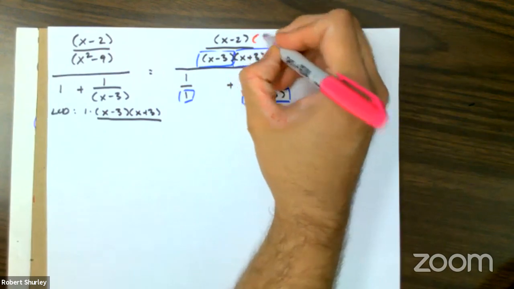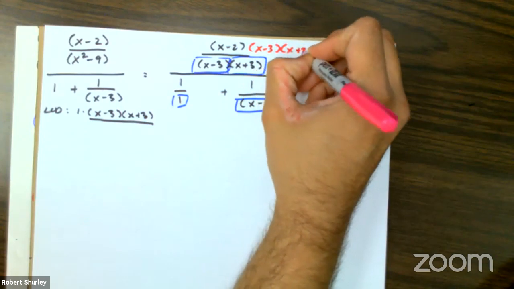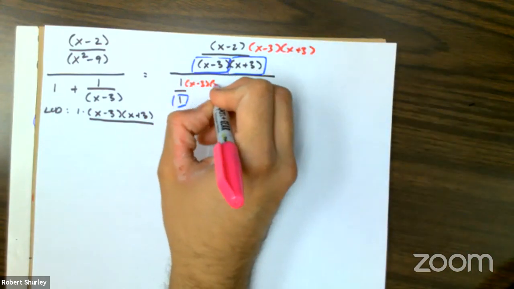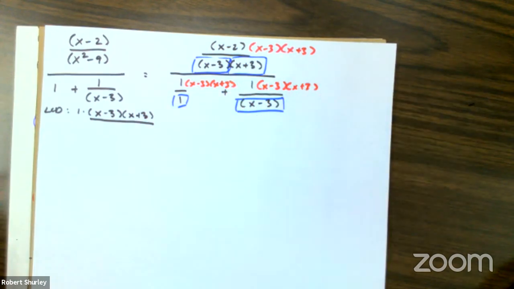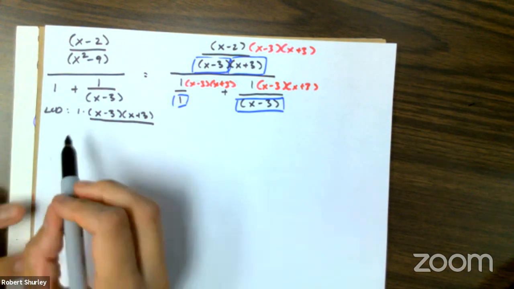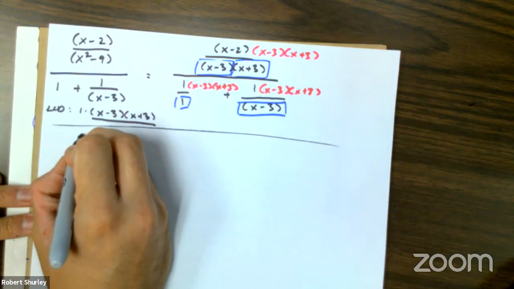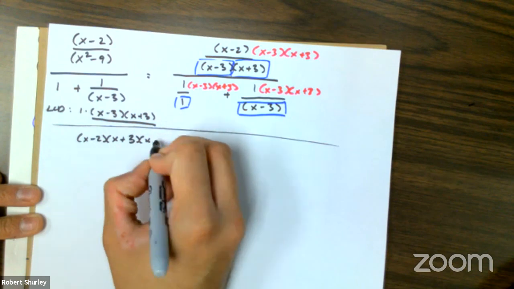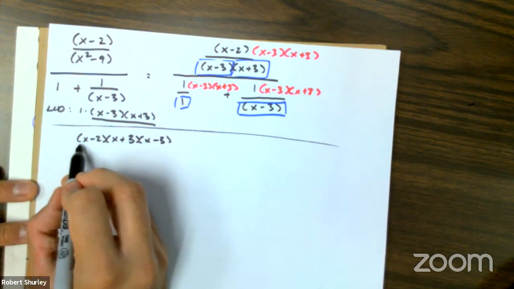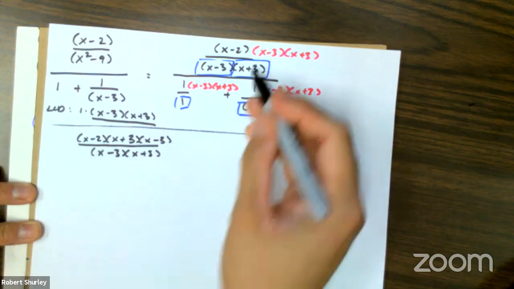So I'm going to take that and I'm going to multiply it into all the numerators. That's why I left that gap there. I've got to take x minus 3, x plus 3, and multiply it to all the numerators. Now if you want to just cancel from here, that's fine. But what happens is that numerator turns into x minus 2 times x plus 3 times x minus 3. I don't know why I changed the order. That was goofy of me. Over x minus 3 times x plus 3. That's the numerator, right?